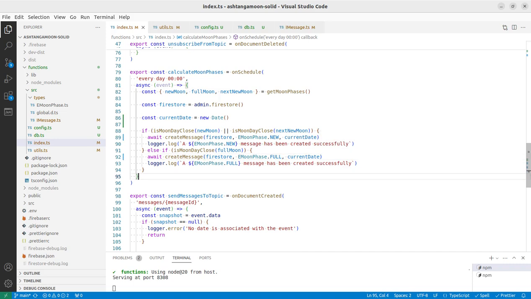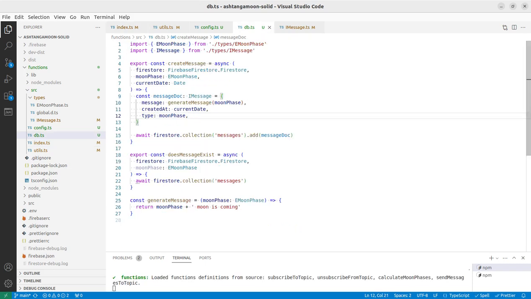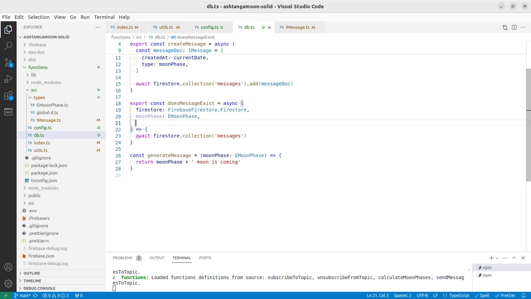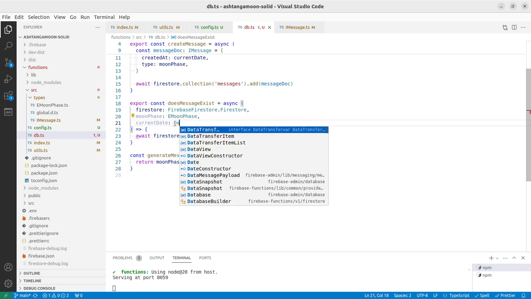All right, let me continue with the doesMessageExist function, and this function will check for the dates, so I need to pass current date to this function as well.